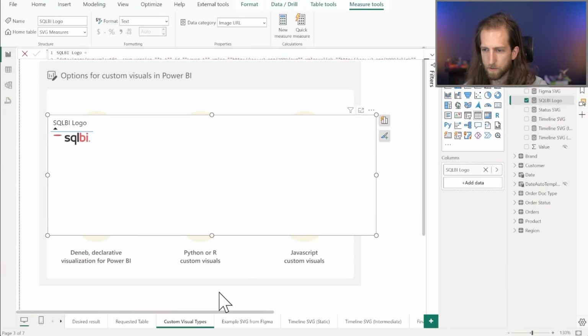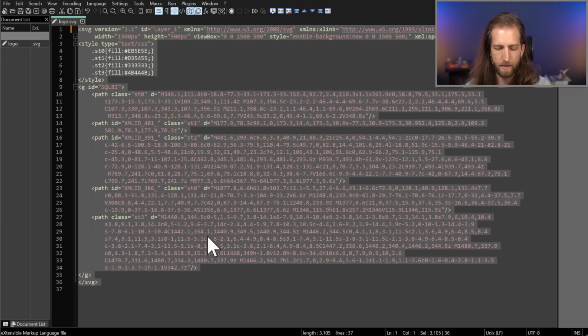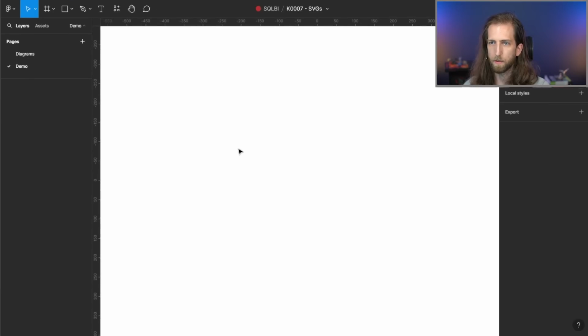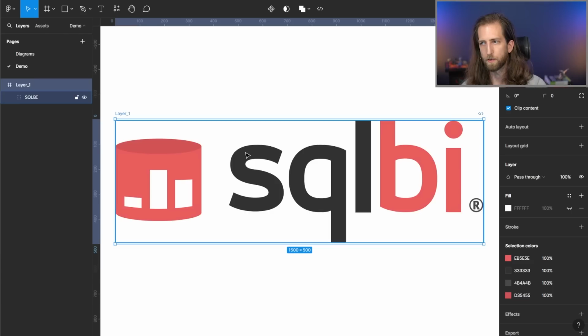Now, again, it's better to just show rather than tell. So Figma is interesting because it allows us to work with SVGs. But it doesn't just understand SVG images, but also the code behind them in a way that we can copy it, we can use it in other programs, and so on. So if I copy the SVG specification, I can actually paste that in Figma, and it understands that it's an image.